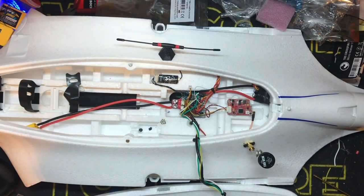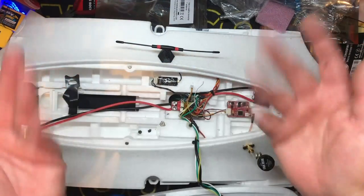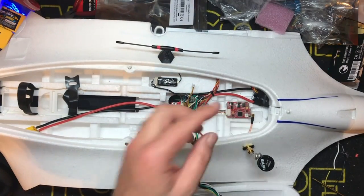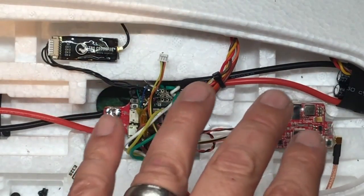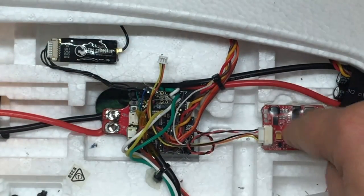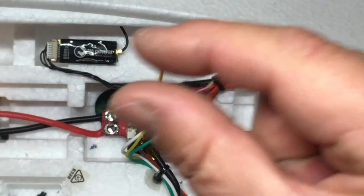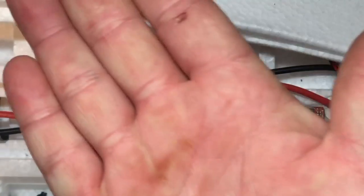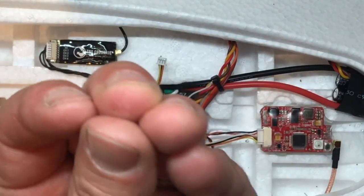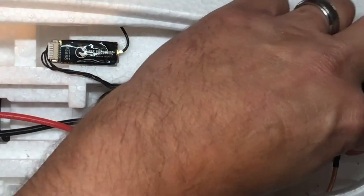And we're back. We put the VTX in, we already have it wired up. The video signal I have not put in yet because I'm just waiting for the camera. A trick I use with building any foam plane: I'll use my trusty double-sided tape — I'll put it on the back of the VTX where the heat sink is. I fold a piece in half to get two layers of tape, put it on the bottom side right where the heat sink is, then take really hot hot glue, put a squiggle on the double-sided tape, and stick it to the foam. It just sticks a thousand times better. We ended up using the 90-degree angle antenna.